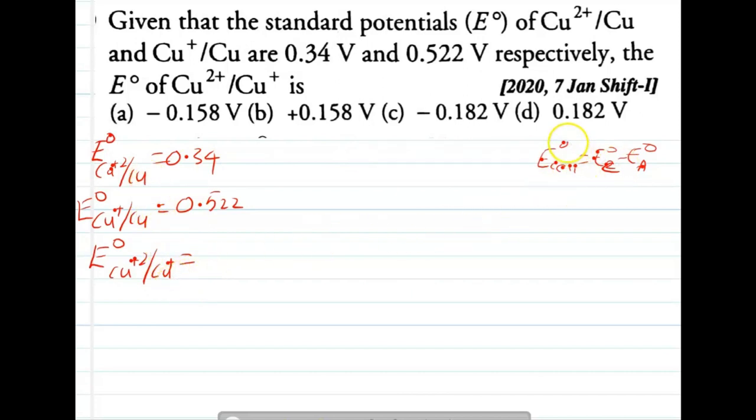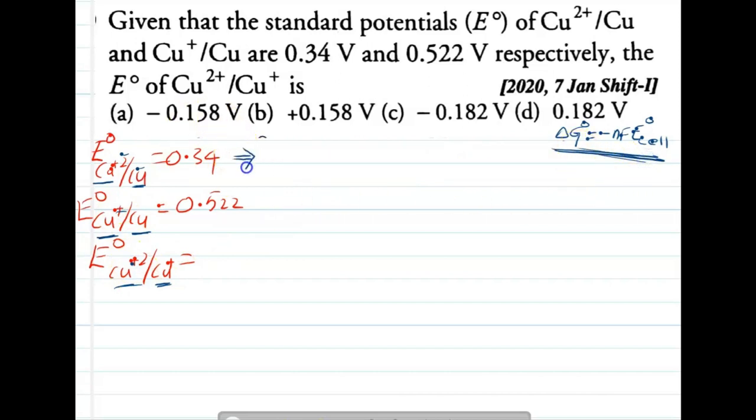So when you cannot use it, we will use one more very important concept to solve this, that is delta G, because for every reaction to occur, some amount of Gibbs free energy will be released. This equation will be used to solve problems where only one metal is given in different oxidation states, 2 to 1, 1 to 0, 2 to 1, like this. We will use delta G is equal to minus nF E naught cell.